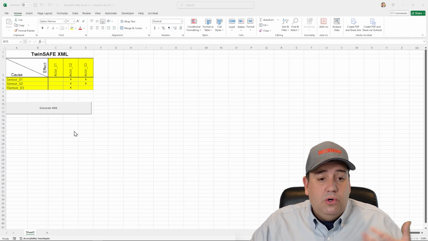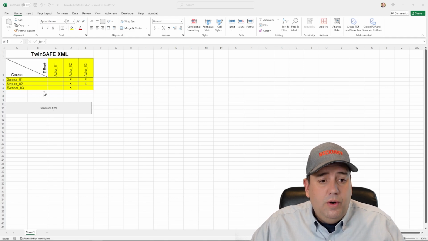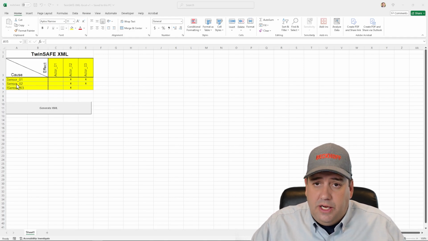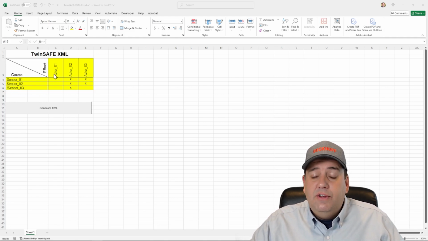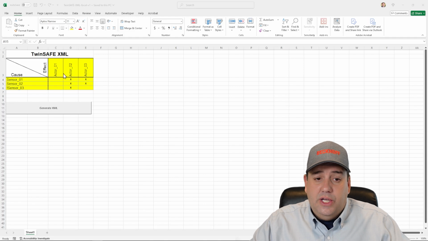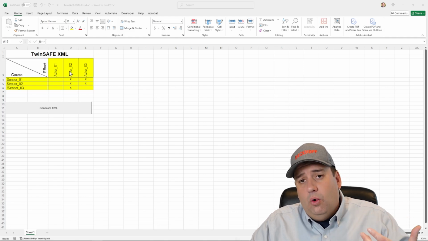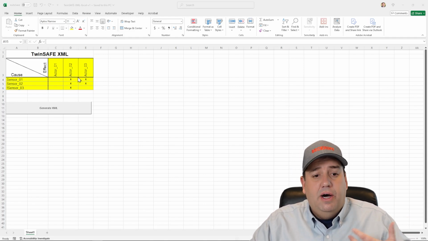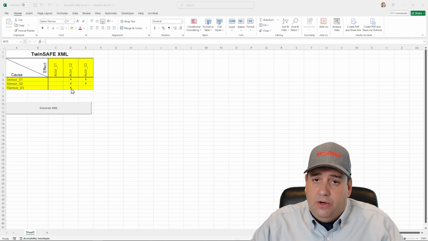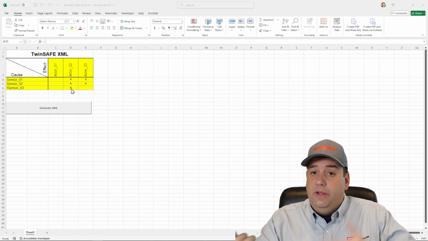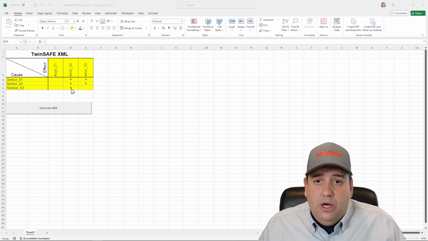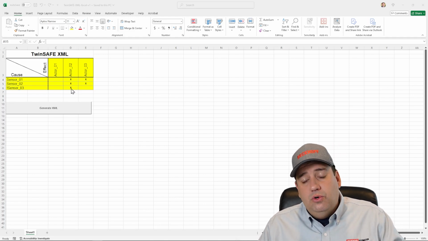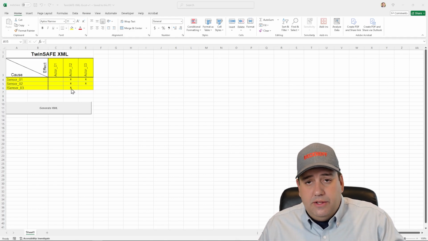So for this example, we have an Excel file with three sensors. The sensors can be named anything that we want, and we can negate the sensors if necessary using an exclamation point. We also have three effects or actors that are on the other side. So this could be actor 123 or contactor 123. And by filling out this Excel file, we're going to then generate an XML that we're going to use inside of TwinSAFE. But before we do that, let's take a look underneath the hood and see what the Visual Basic code looks like to make this happen.